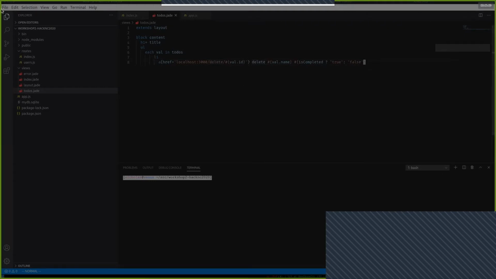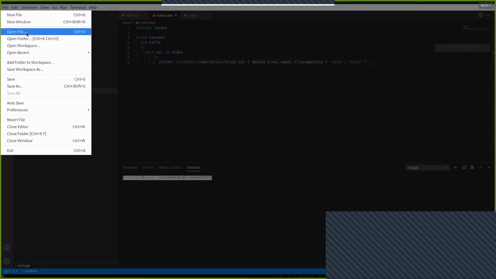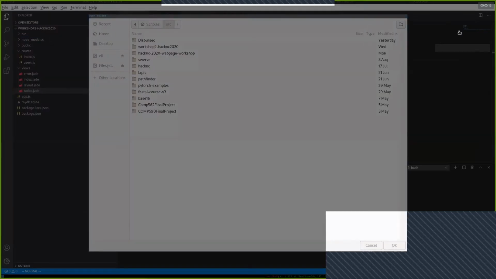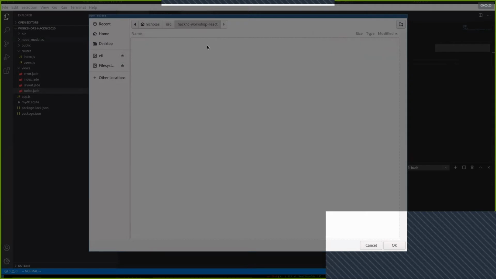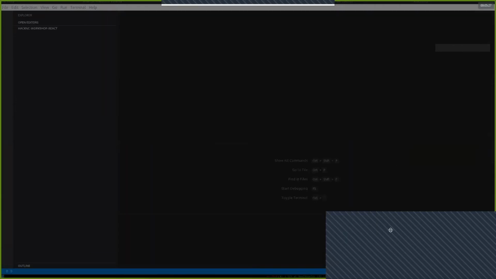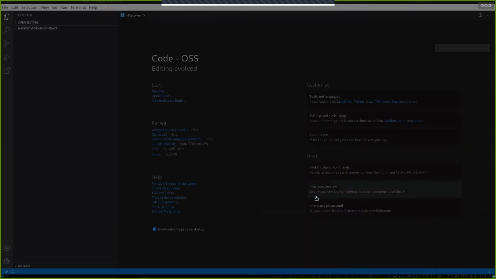So go to File, Open Folder, and create a new folder. So HackNC, Workshop, React. Oh God, I gotta add some dashes in there. And then you click Create, and you just click Open, OK on the folder. And so now you have an empty folder.